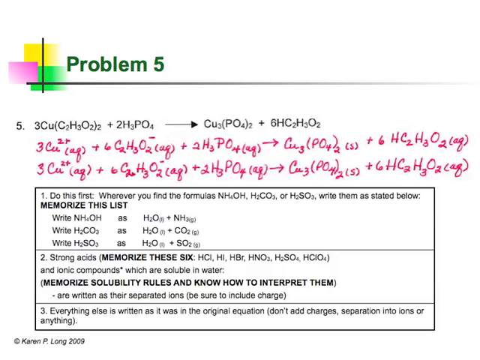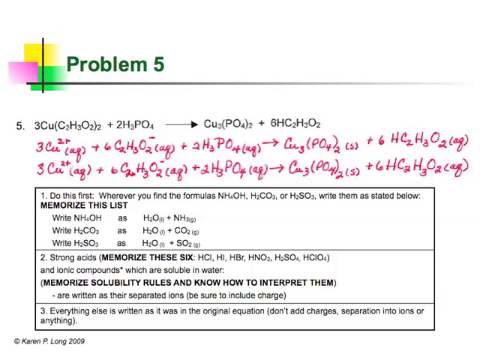In this one, are any of the three decomposable compounds present? No. Any strong acids? No. Both of the acids present are weak acids. They are both therefore written not as ions. They are written in their full formula. Acetates are soluble ionic compounds, so we would ionize the copper 2 acetate. The phosphates tend to not be soluble, so this phosphate compound would be a solid and not be ionized.